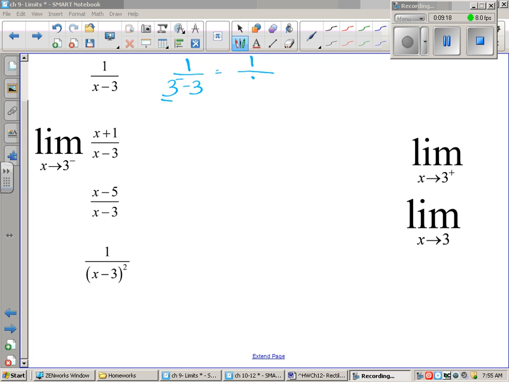Again, we know that 3 minus 3 is 0, but now the question is which one is larger? And of course, regular 3, if you were to compare 2.99999999999 and 3, the 3 is larger and its sign is negative, therefore that would be 1 over 0 minus, making that negative infinity. Contrast that with what we just did with the 3 plus, and you'll notice that the sign made all the difference. All right, let's look at the next one.